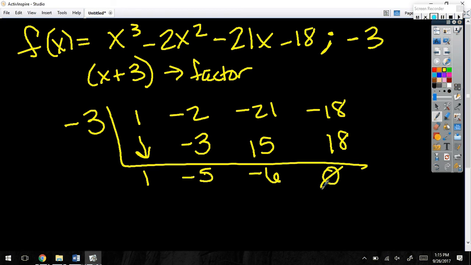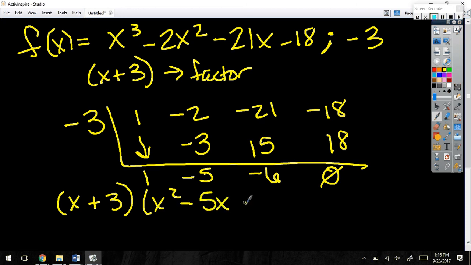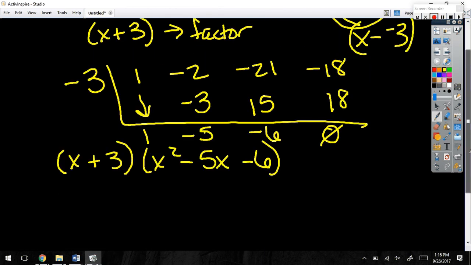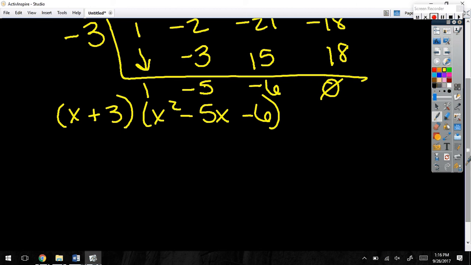Okay. Let's write it as a multiplication problem. x plus 3. How do you get that? If it gives me the 0, x minus the 0 is a factor. Okay, so we can just go ahead with that. Next to the second line, it's going to be 5, opposite 8, as 6. Now, somebody asked a good question.